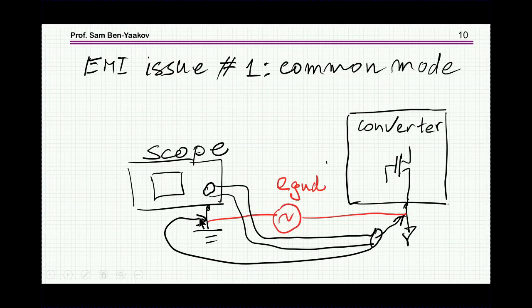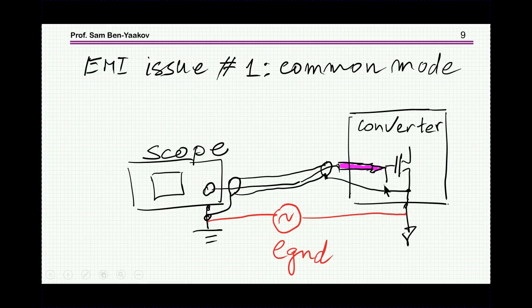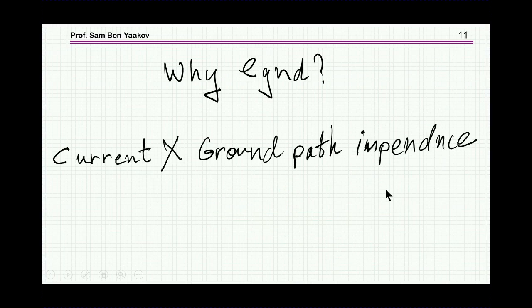This will be, say, the ground side, this will be the tip of the probe, and you'll see noise. There's no question about that. If this is a converter running at some frequency, you'll see spikes, etc. But this really doesn't tell us whether this measurement will be okay or not.